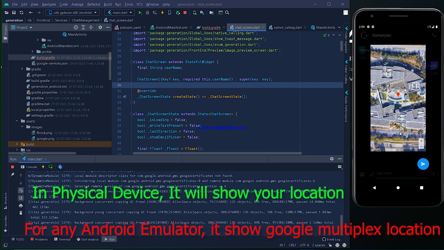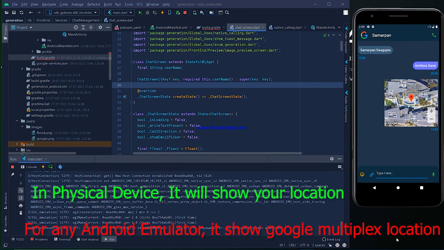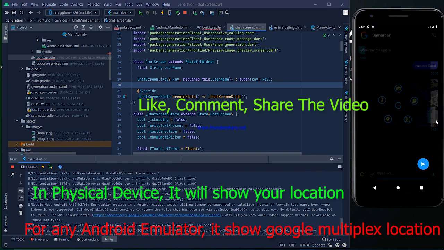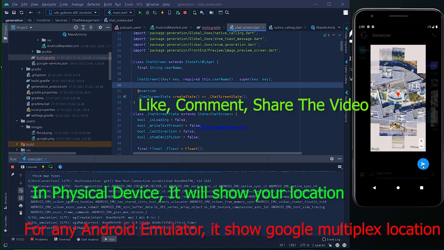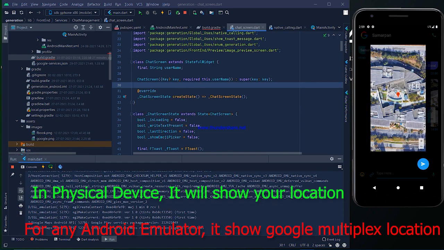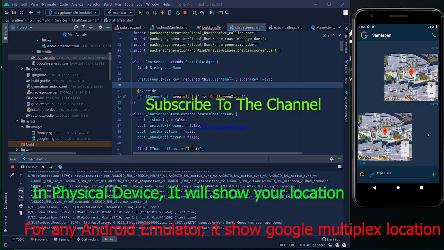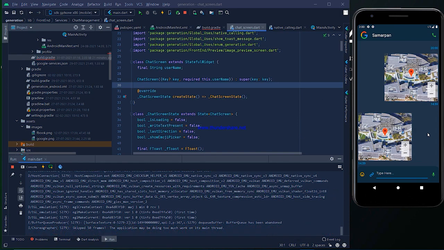Okay, so this is not my location. So if I click here, let's see what happened. Is it cool? I think you love it. Okay, so take the map of the current location and send, and the UI related to the location is working totally fine.